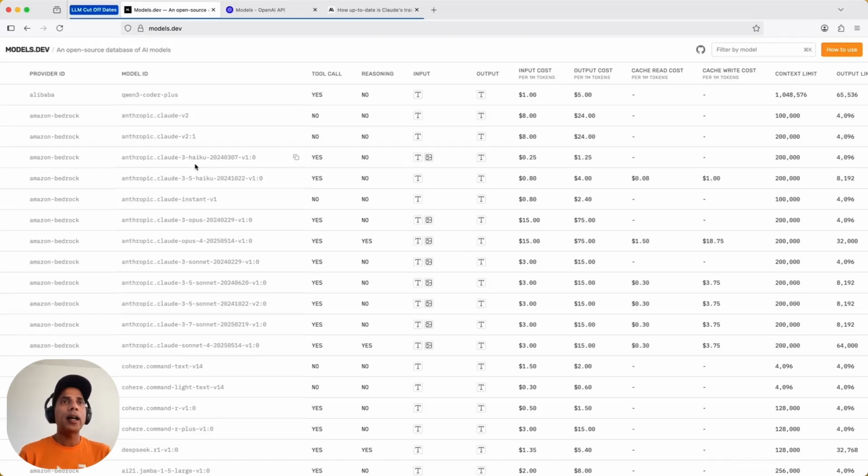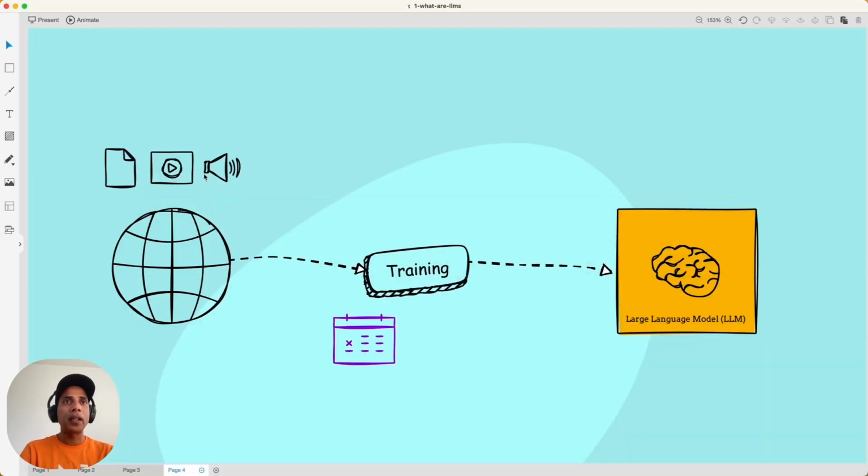Now, if you remember, I talked about having this brain, but I didn't touch on this icon, which is the calendar. All of these models that we use today have been trained on data, but there is a cutoff time on which this training was completed. Which means that if you use OpenAI's model today, it will come with a certain cutoff date, and if you're trying to find an answer to any new information after that, you may not get the correct information. And let me show you how you can find this information yourself.